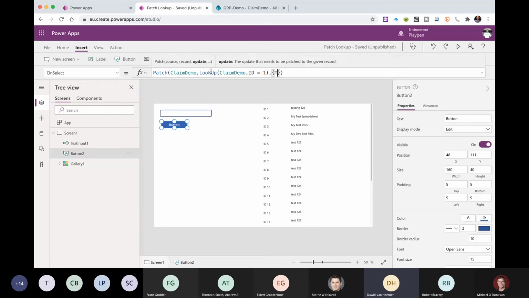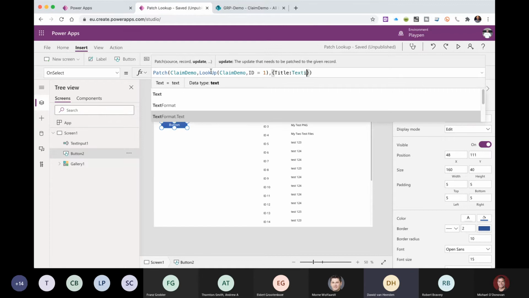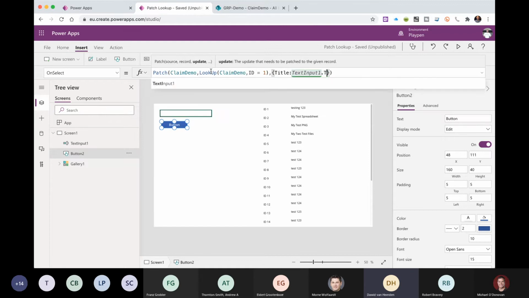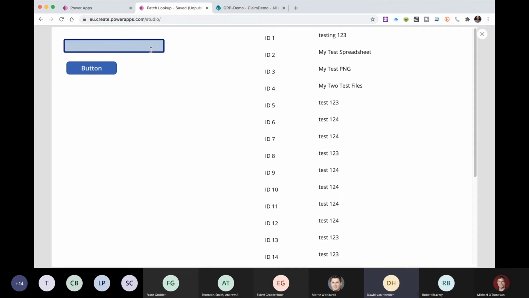Let's change the title to whatever TextInput1.Text is. If we run this and hit the button, it's going to update the first one. There's no rocket science over there.